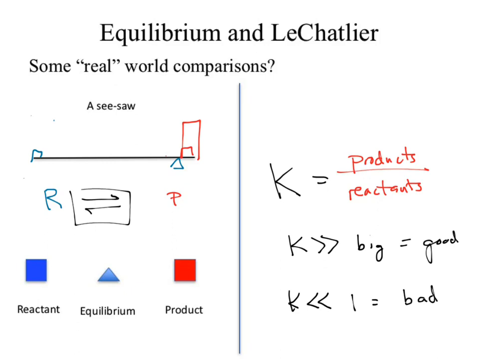Does that mean we ignore the ones that are bad? No, we will still have to evaluate those at some point depending on what systems we're looking at. And those can be used to control reactions to allow us to do different things. So those aren't inherently bad, they just don't produce a lot of product. Our good ones produce a lot of products. So when we're looking at our chemical reactions, we can quantify these based off of this K value, which is just looking at the ratio of products to reactants. What units? Don't worry about it unless you take 152.